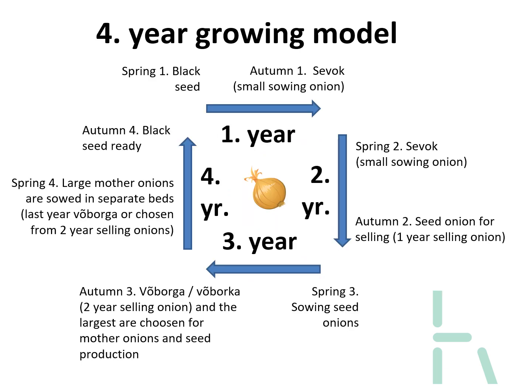You could also do this now in 4 years. You start in the same way. You put your black seed in the soil and you get the sevok, the small sowing onion. That one you put in the soil the next spring, and in the autumn you have the 1st year selling onion. It's called the seed onion, and that seed onion will be put into the soil in the spring of the 3rd year, and you get in the autumn the 2nd year selling onion. And first from this 2nd year generation you are choosing the largest ones to become the mother onions, which you put into the soil then in the spring of the 4th year, and in autumn you will get the black seeds ready.